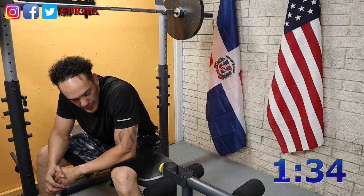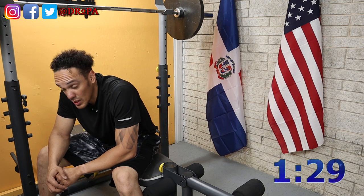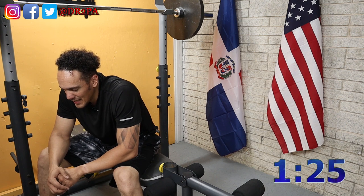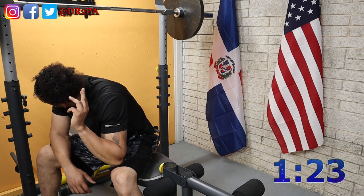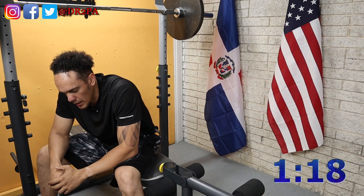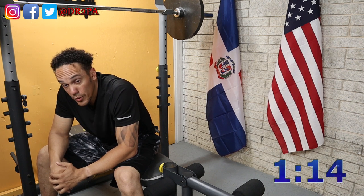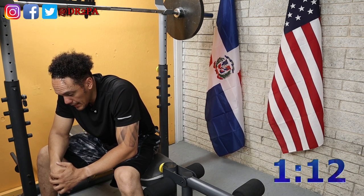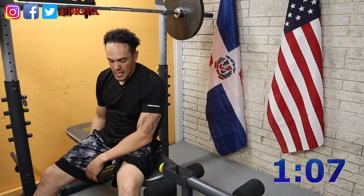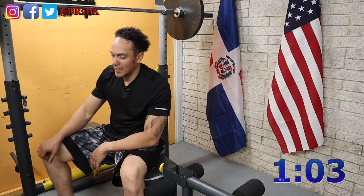Now, as far as the rest of the exercise, gosh, I'm feeling it. I'm tired already, fatigued. And I still have... Shit. I still have 3 more sets of this exercise. 3 more sets. Hopefully we can make it. My legs are definitely feeling it.